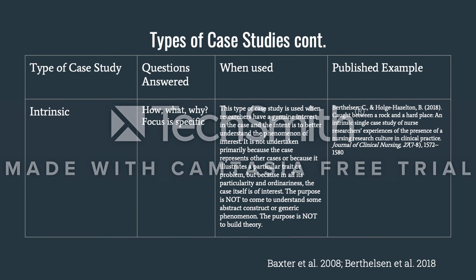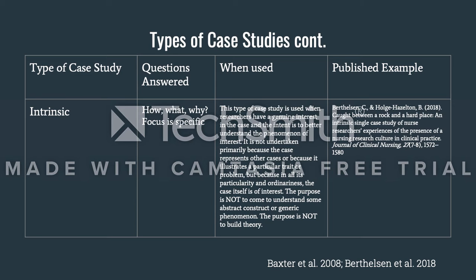The last type of case study that will be discussed is called the intrinsic case study. The questions answered in this type of case study would be the how, or the what, or the why, but the focus is very specific. This type of case study is used when researchers have a genuine interest in the case, and the intent is to better understand the phenomenon of interest. It is not undertaken primarily because the case represents other cases or because it illustrates a particular trait or problem, but because, in all its particularity and ordinariness, the case itself is of interest.